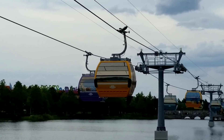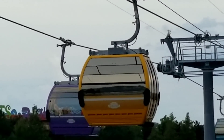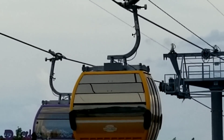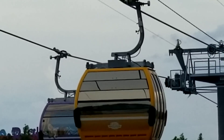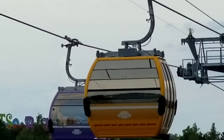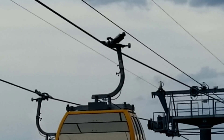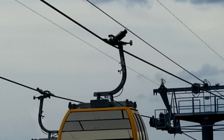What's electrical is - we can see now that this is stopped, which is good - there's a square box that's right on the back of the gondola here, right on the roof, and that is a battery pack. That actually runs up through cabling to the top, near the grip, and there are two kind of black electrical prongs that stick out.